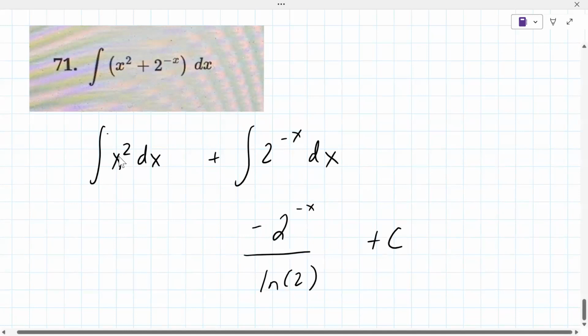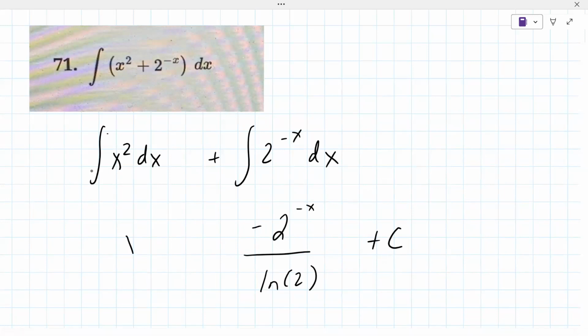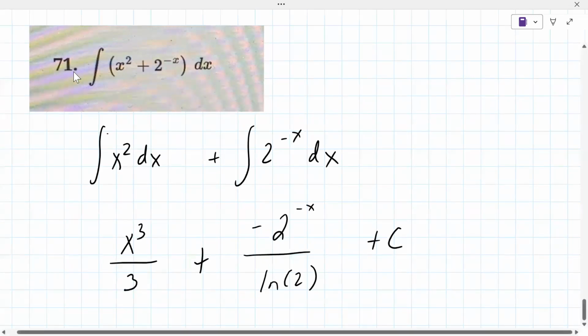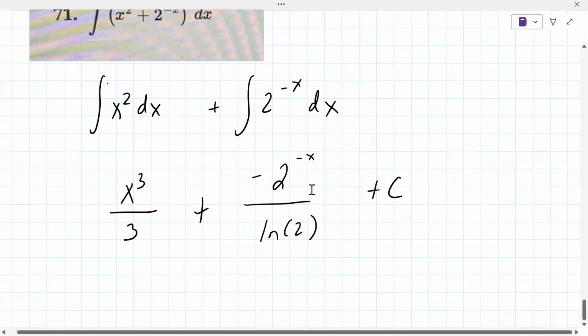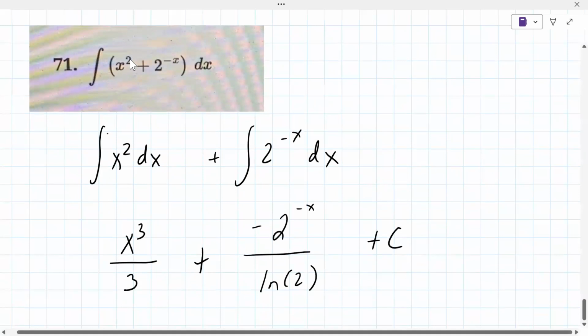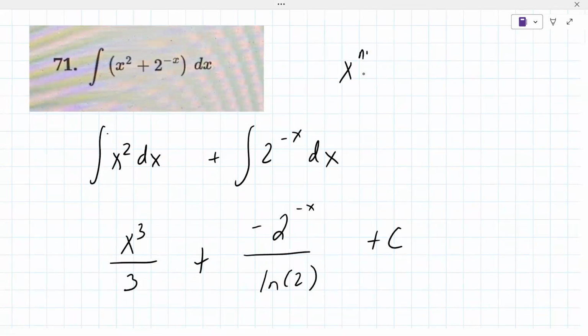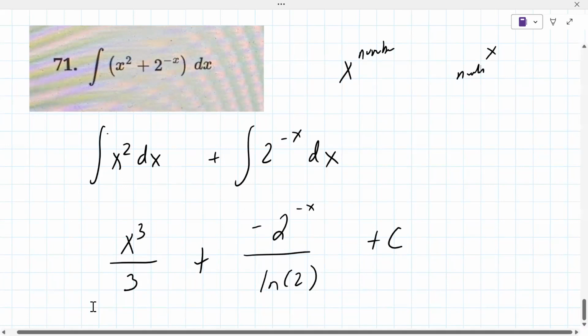What do you remember the integral, the antiderivative, of x squared, this power rule? X to the third over 3. X to the third over 3, like that. Okay, and then that's your answer. What I was trying to get at is that sometimes it's hard, you have to see the difference. This is x to a number, this is a number to the x. They're different, and you solve them differently. So just keep that in mind.